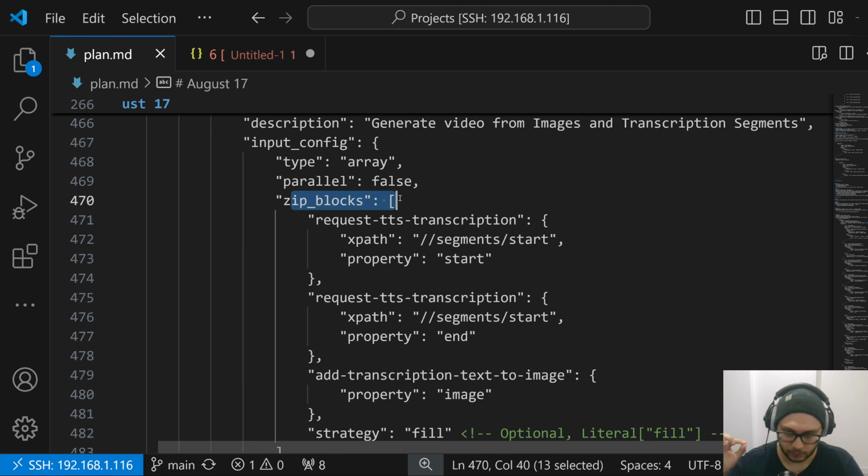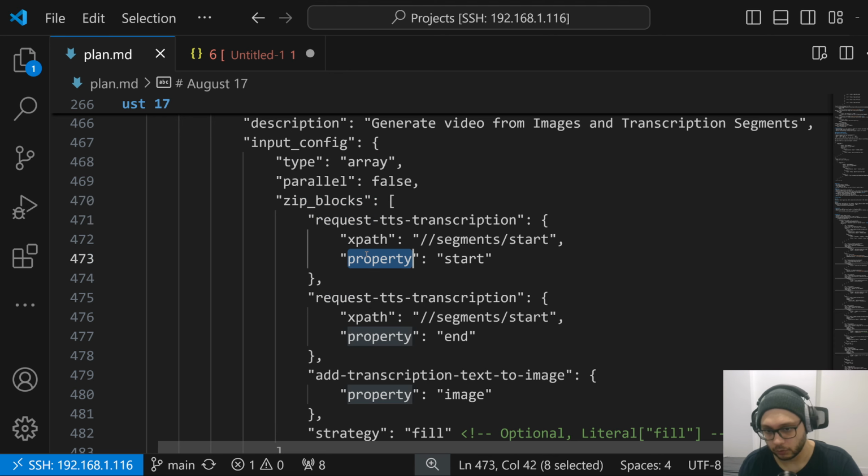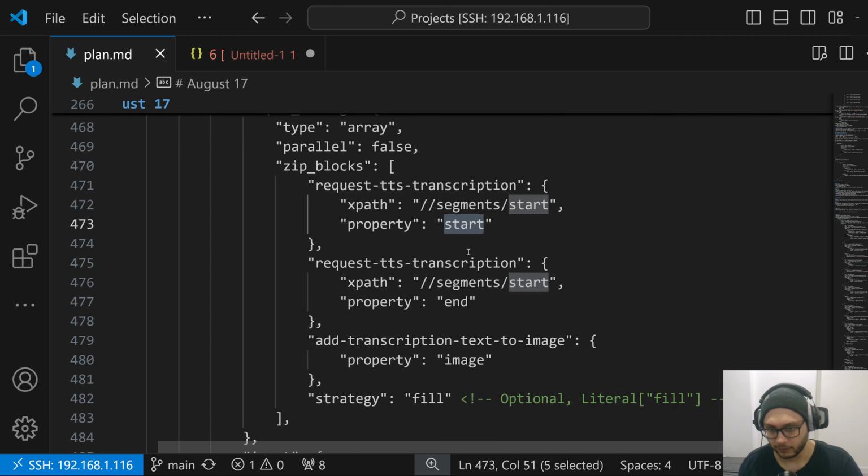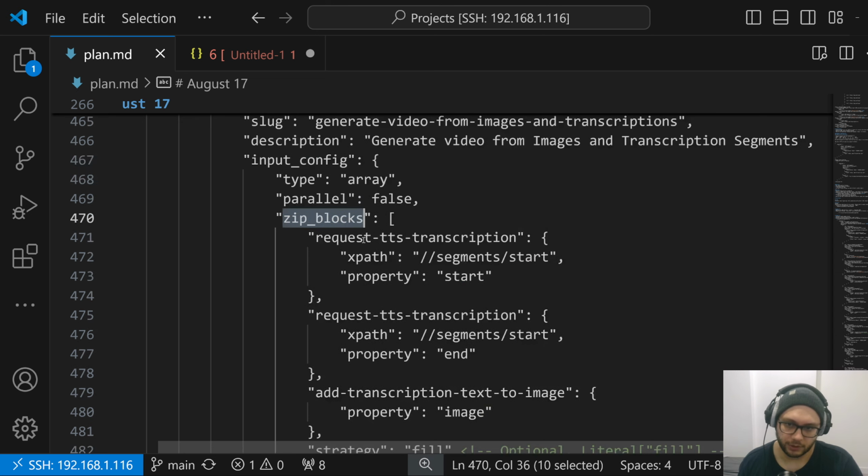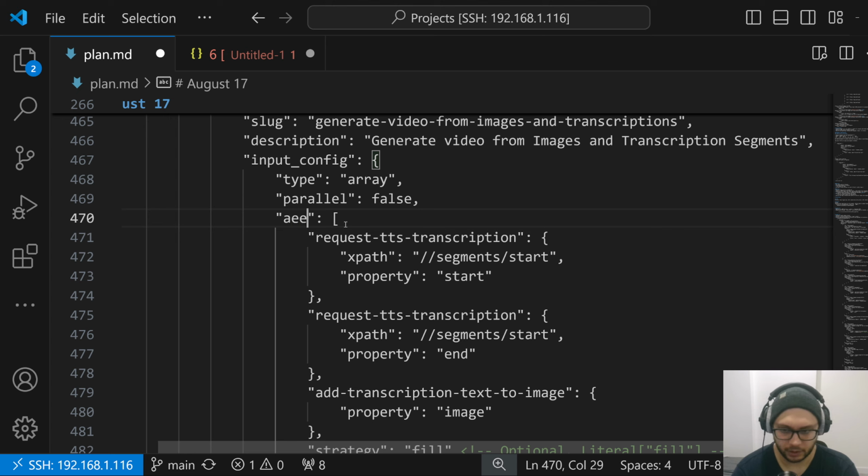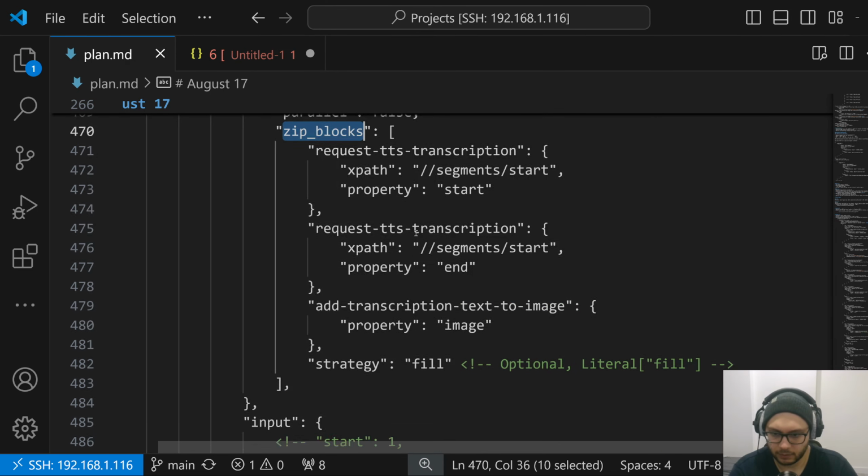These are rules for how to prepare data for this block. If I name it property, there will be problems. Maybe I should call it array or data preparation properties. No. So let's keep it zip blocks and make there is properties. Is it?